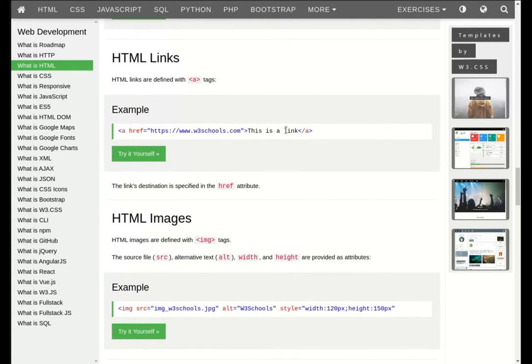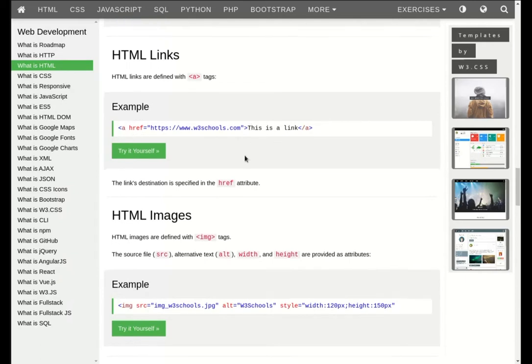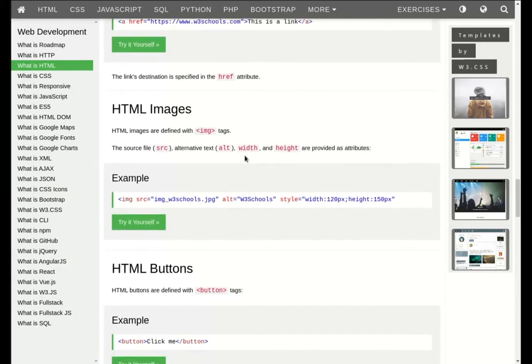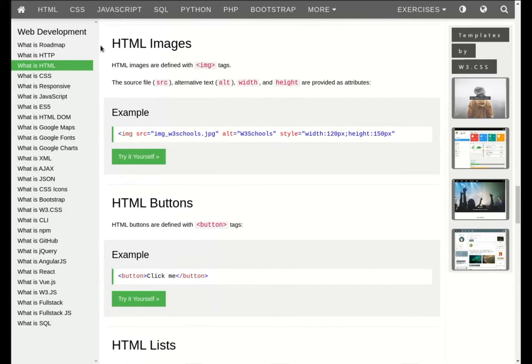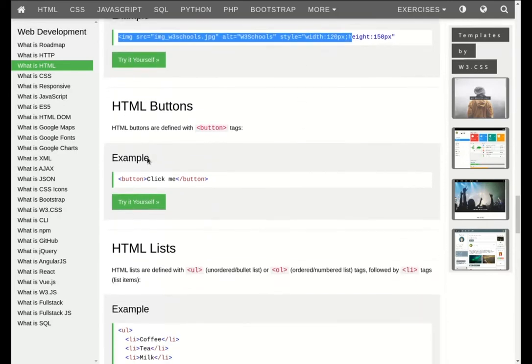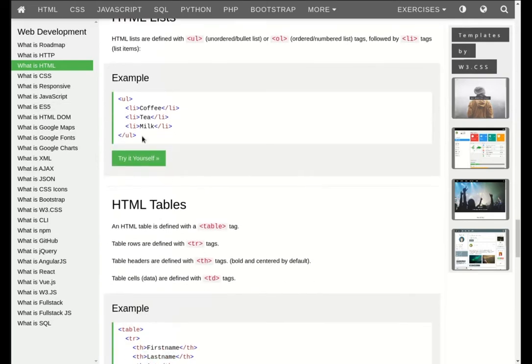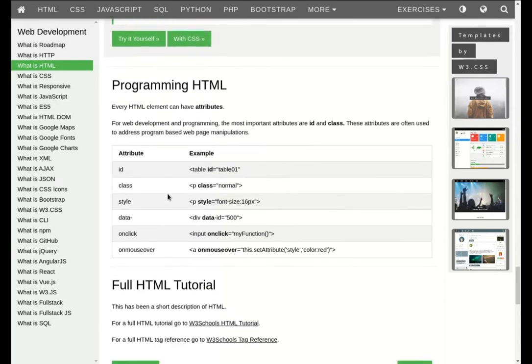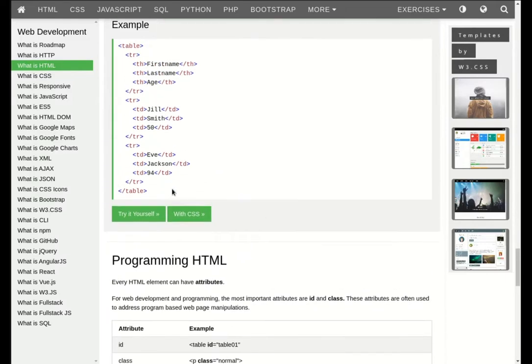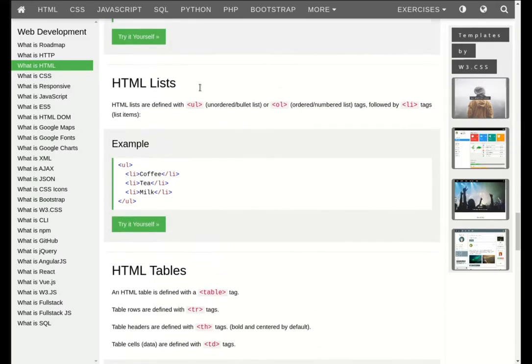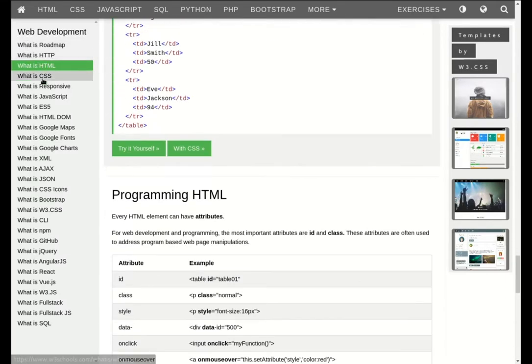It shows you how to insert a link with the A tag and then href. I guess that's how you say it, I'm not quite sure. Then we can also see how you would put an image in, and then a button, and then lists, tables. So you can see there's quite a bit here, but that's the basics of it.